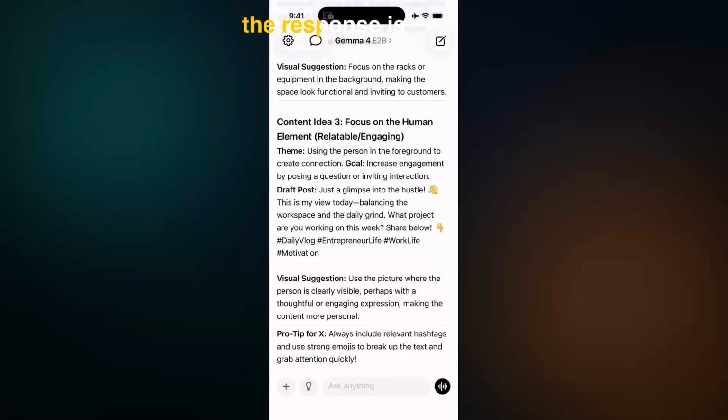If you notice, the response is not as smart as a frontier cloud model. It is okay, and that's the point. It's good for some tasks. And one more thing to note here is that even for the same prompt, the model choice that you make will affect the quality and speed a lot.